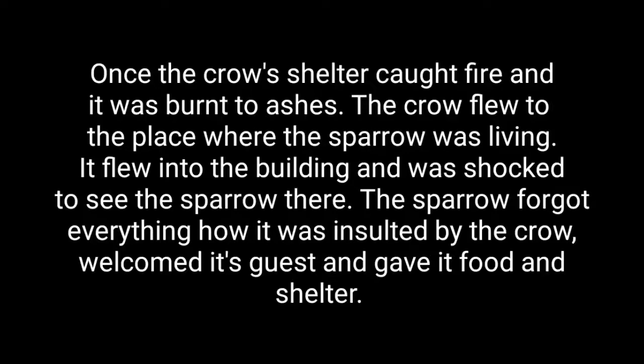Read the last sentence again. The sparrow forgot everything, how it was insulted by the crow. If you take that part, the sentence is in passive voice. The sparrow forgot everything. Otherwise, the first part is in active voice. The sparrow forgot everything. Everything was forgotten by the sparrow. How it was insulted by the crow. And if you take the second part, it is in passive voice. So, if you change it into active voice, how it was insulted by the crow becomes, how the crow insulted the sparrow.